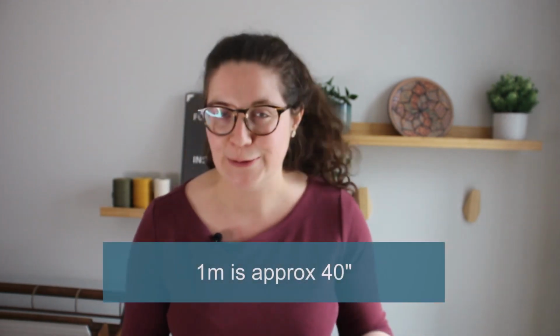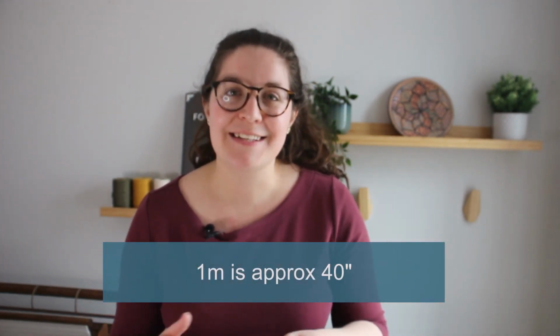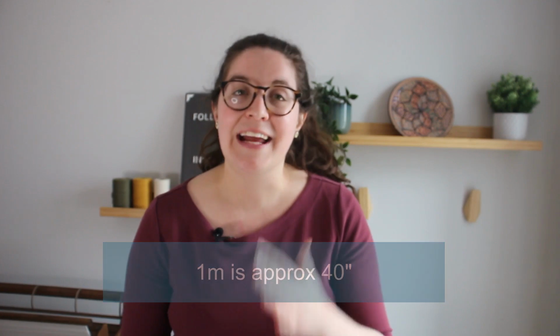Now let's talk numbers and let's talk length of the warp. I will want my blanket to be at least 1 meter once it's wet finished and off the loom. So for that, considering the shrinkage, I know that I will want to weave for at least 1 meter and 10 centimeters.